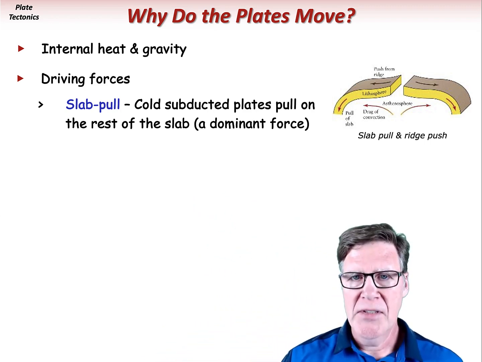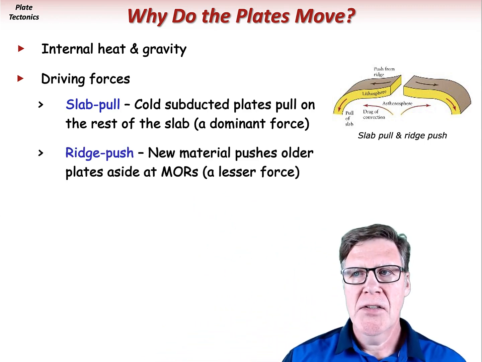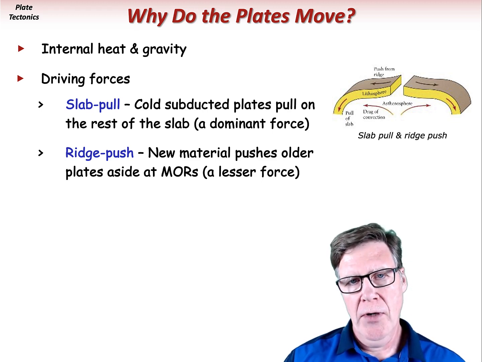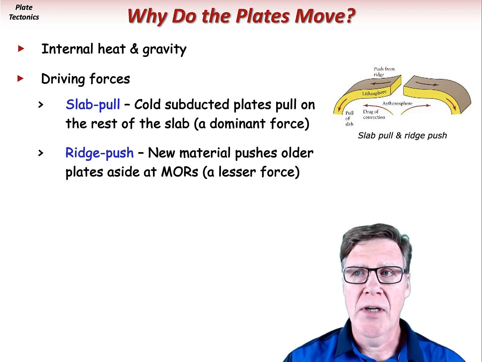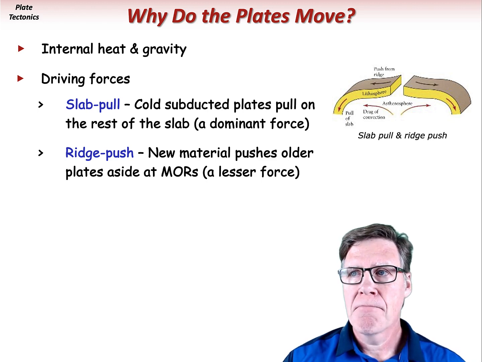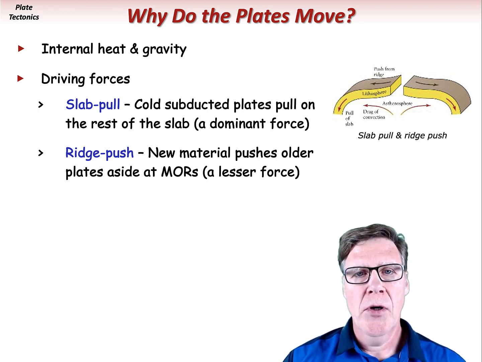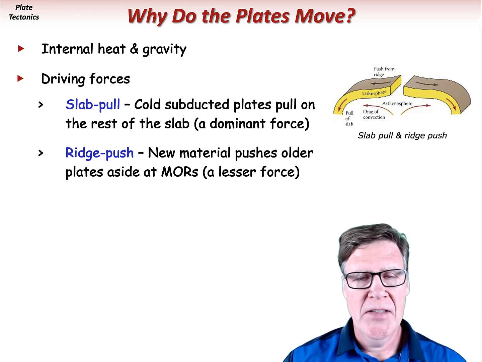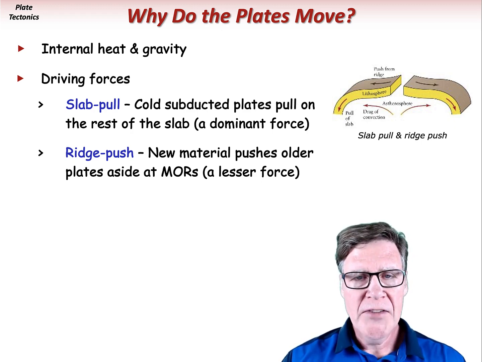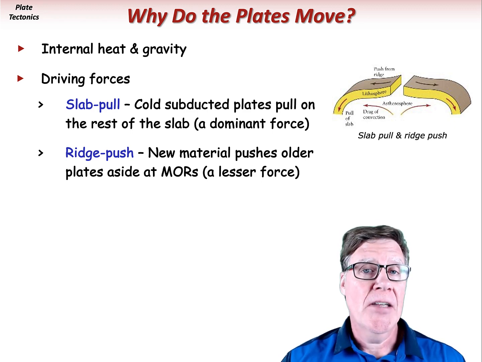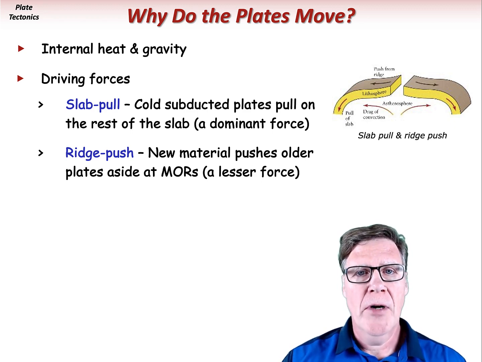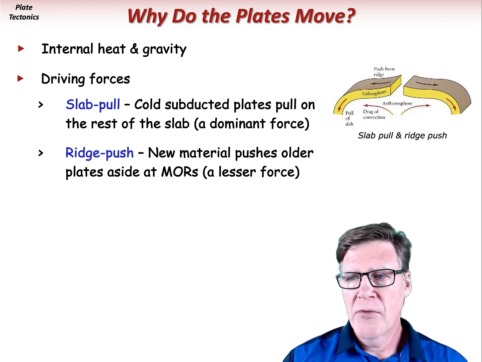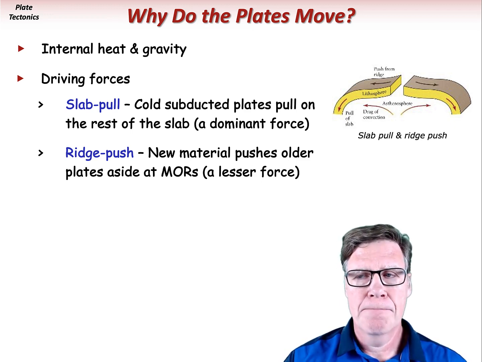Another mechanism is that of ridge push. This is a force exerted at mid-ocean ridges where newly formed oceanic crust is pushing aside older crust in either direction. The contribution of ridge push in plate tectonic movement is probably minimal. And as I said, that data from the rates of plate movement in the Atlantic Ocean basin, where rates of plate motion are only a few centimeters a year, pretty much say that ridge push is a minimal driving force.